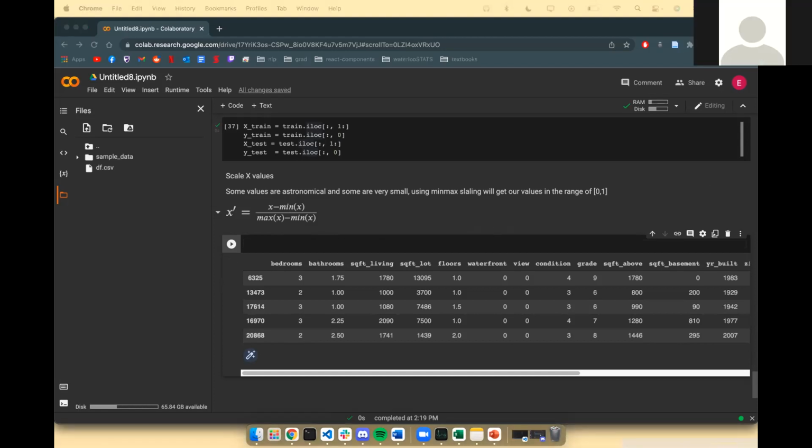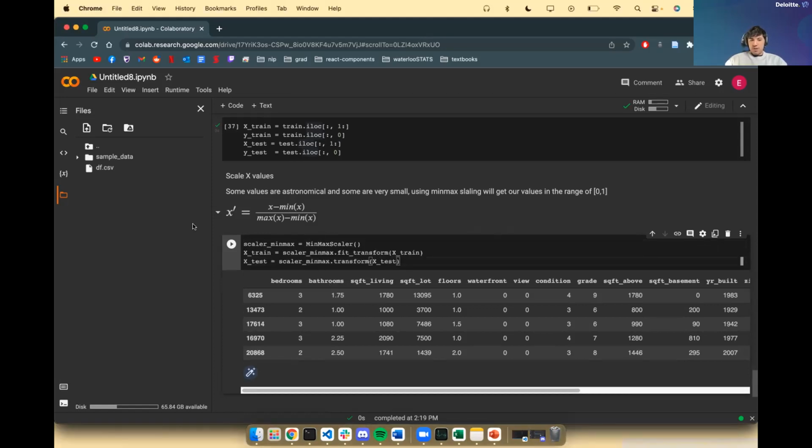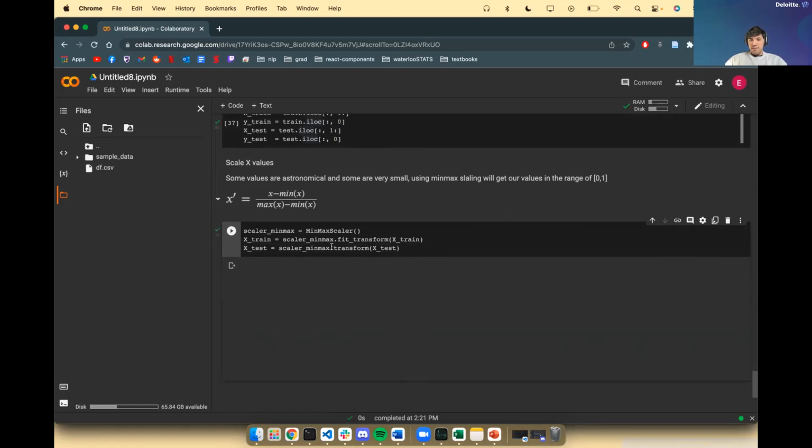The way we're going to do that is through sklearn. For those of you familiar with sklearn, this might be pretty intuitive, but for those that aren't, this is just initializing an instance of the MinMaxScaler object. Now that we have a MinMaxScaler object, we're able to perform all the methods, so scaler.fit_transform. All this means is we're running this through every single column and every single row in our dataset with a single line of code, which is pretty neat. And of course, we need to do this for our training data, and also for our testing data once we want to test.